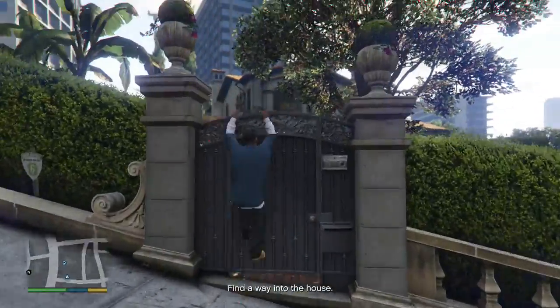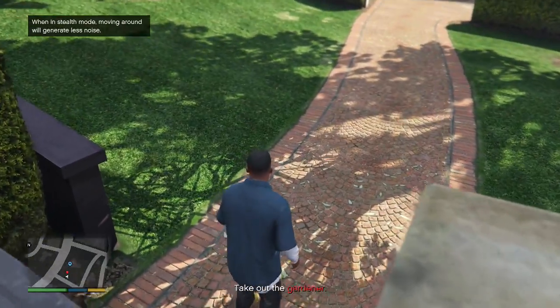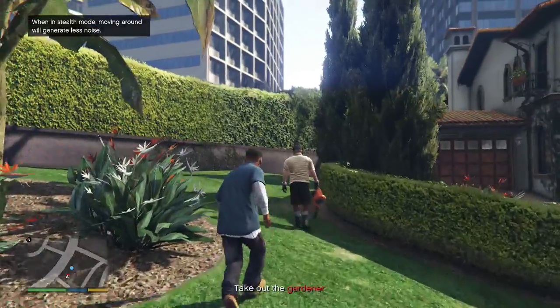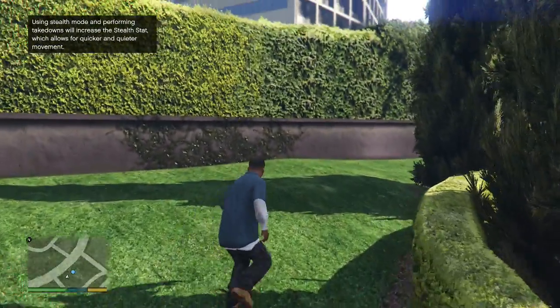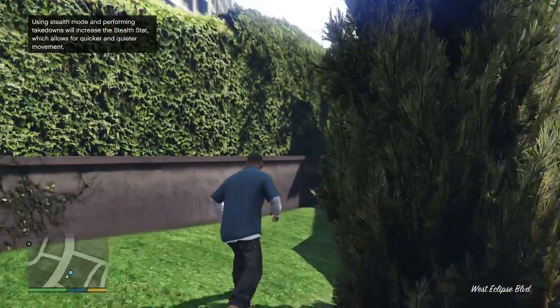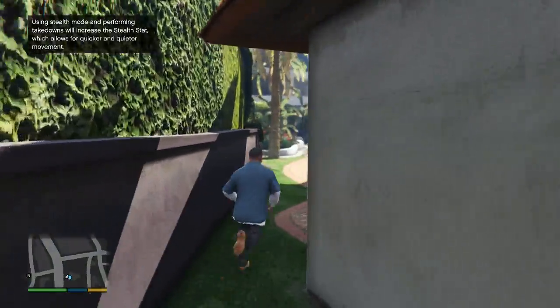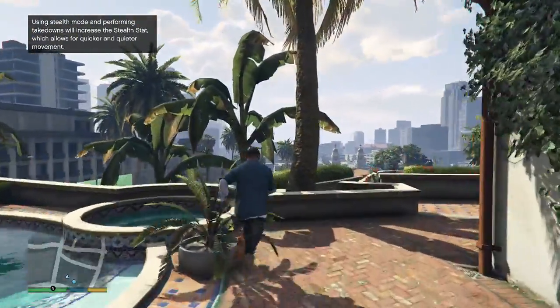Alright, so I guess we're jumping over this gate. Oh, and stealth mode. Okie dokie then. Take out the gardener. Hey there, mate. Boom. Took him out with one punch. So we need to run around the house now and try and find an entrance to the house. Maybe I should have gone to the garage first, but no.